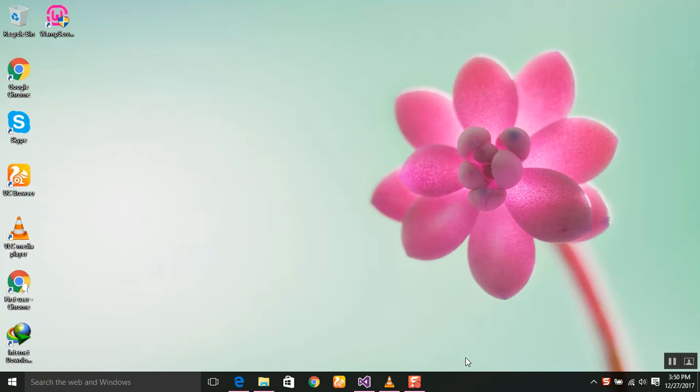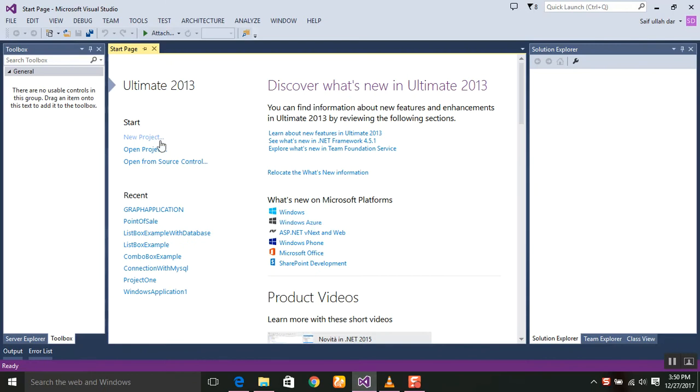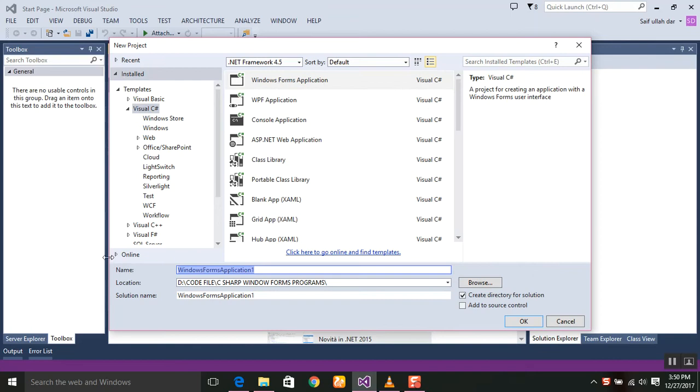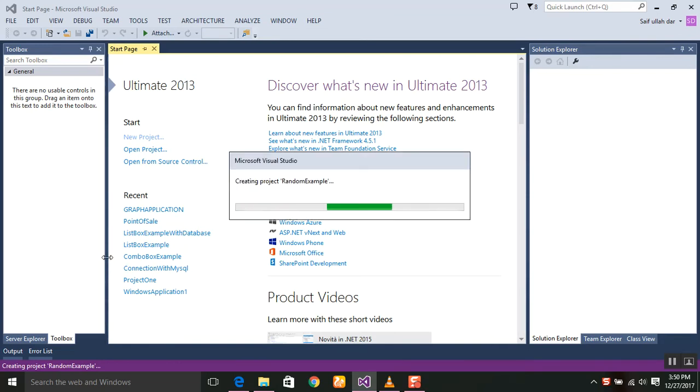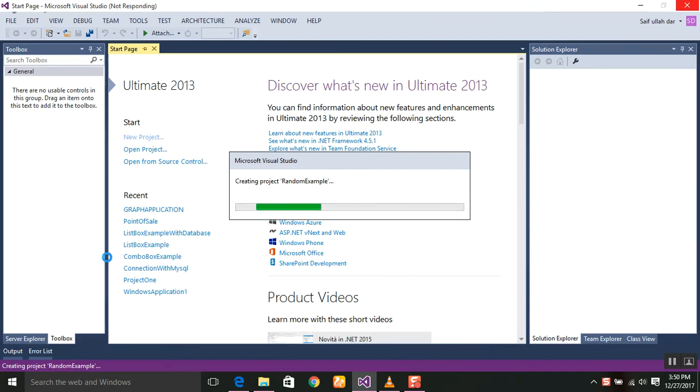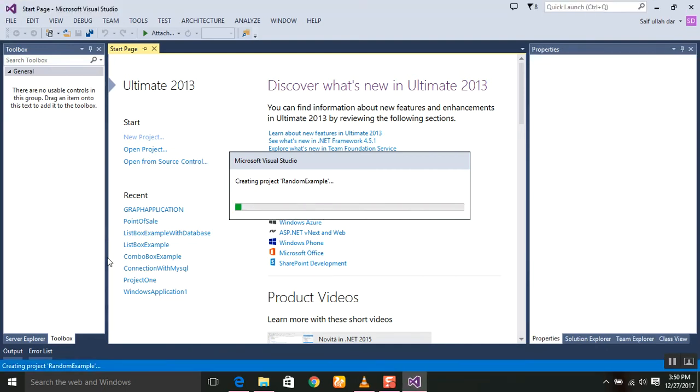And in this session number 27, we are going to learn how to generate random numbers in the C# form. So let's start our program, and here we are going to create a new project. Basically, random numbers can be used in different ways. For example, if you want to use some kind of lottery type project, or you want some lucky draws, you want to get random values between the minimum number and the maximum number, then you need to understand how to create random numbers here.